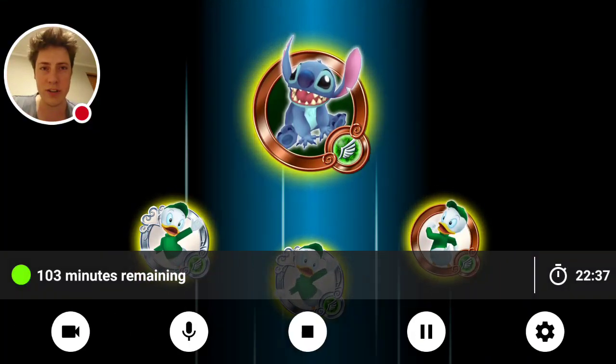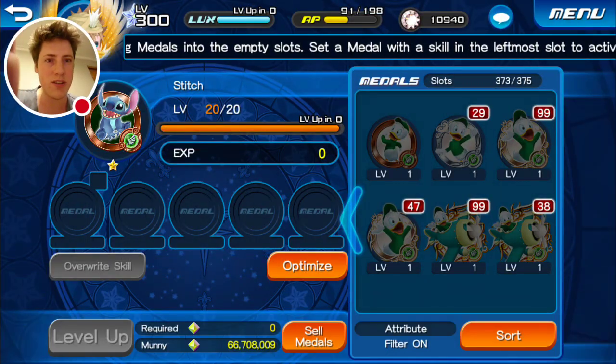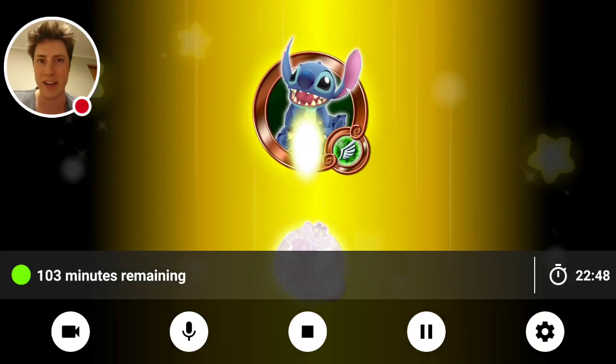Actually, I might cut this out. All I'm going to do is just level up and evolve the Stitch metals to level 2 by just doing this over and over again until I have 7 Stitch metals at level 2. So I'll be right back in a sec.